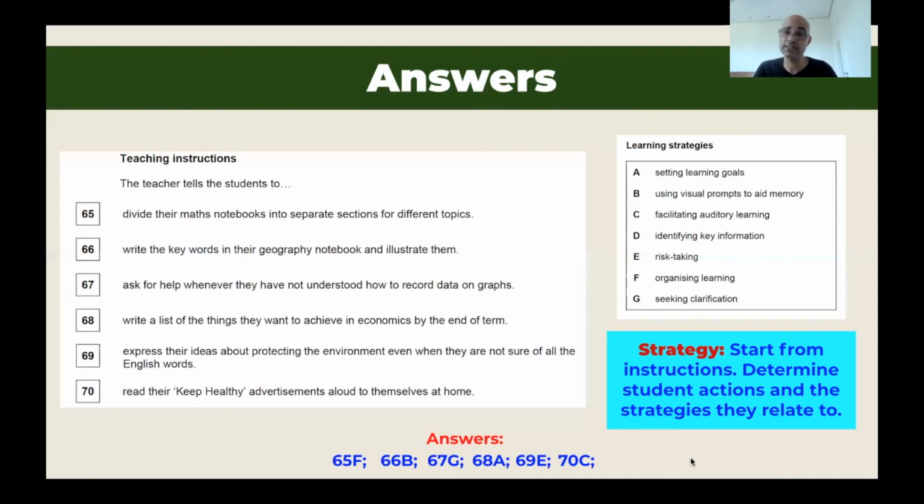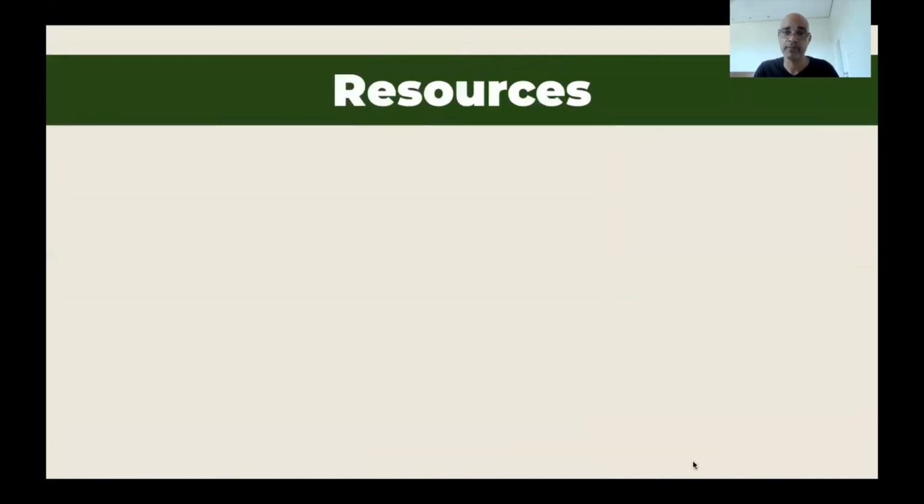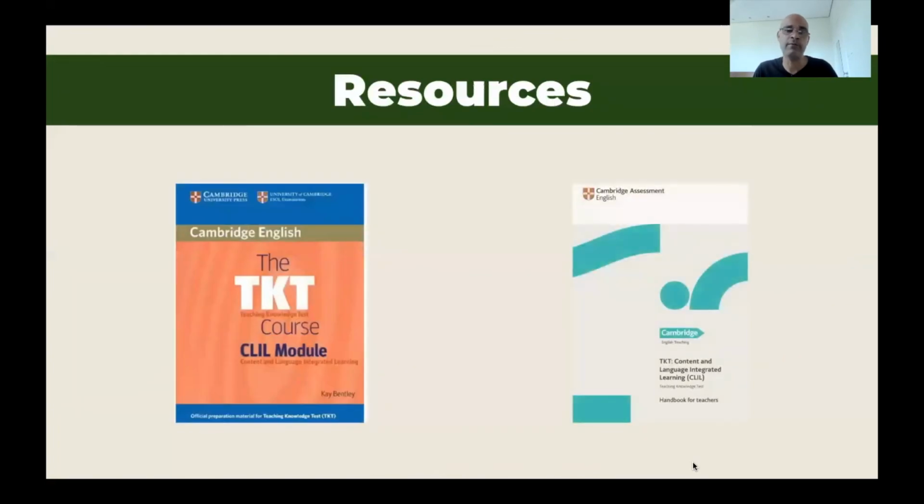I hope this has been easy. I hope I haven't gone too fast, but I'm also trying to show that this is much less complicated than we think. Analyze what the students are being asked to do and determine from the list which option best relates to the example that is being given. And again, I already cited some text from the book by Kay Bentley that I'm showing you here. Make sure to take a look at this book and buy it if you think it's useful. I don't get anything from it, but it's just a good book.